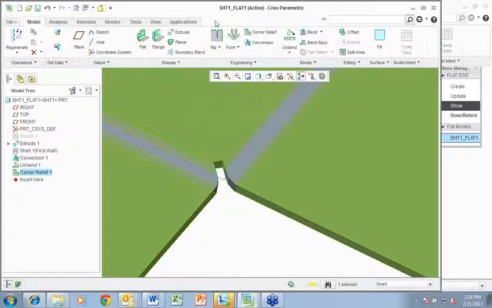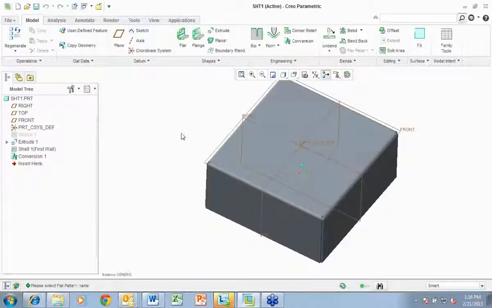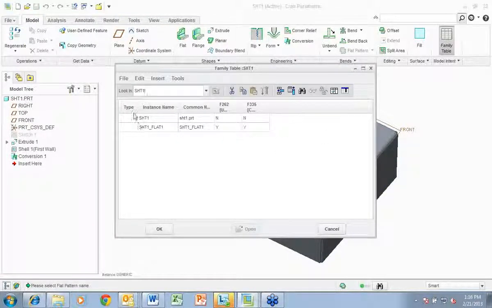And as you can see, if we go back in, we can see some of the characteristics of what's going on, and you can see that flat state change. That's something that I really like about the Creo 2 side of things relative to those types of conditions. So we can say done, and I'm going to close this particular part down, and then act on the family table. Notice that for the first time since we've been in Creo 2, we can actually get the automatic fill out of the family table.